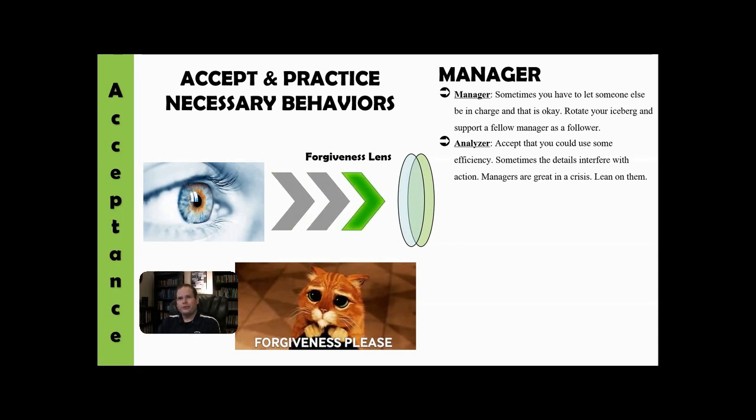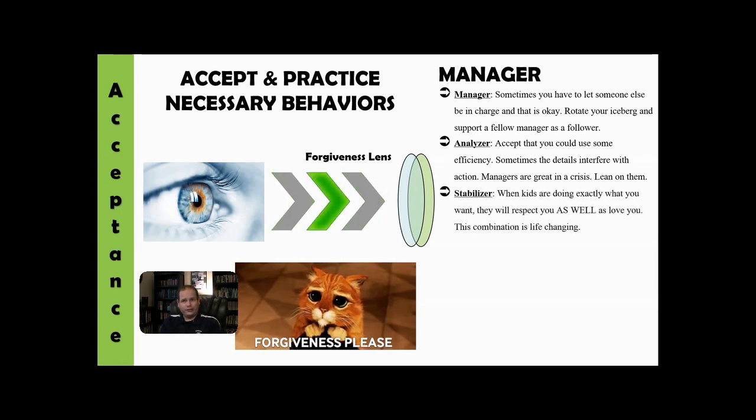And in terms of a classroom, if you're an analyzer and you don't have manager behaviors, you could have all the tools in the world. You're not going to get kids to do it. So you have to develop your manager behavior in your classroom to make sure kids do the tools. Stabilizers, it's going to be really, really difficult for you to forgive your manager friends. I know you love on kids, and I know relationships are important. I love relationships. Stabilizer is my secondary comfortable behavior style. But if kids love you, but they walk all over you, you're not going to get them to learn.